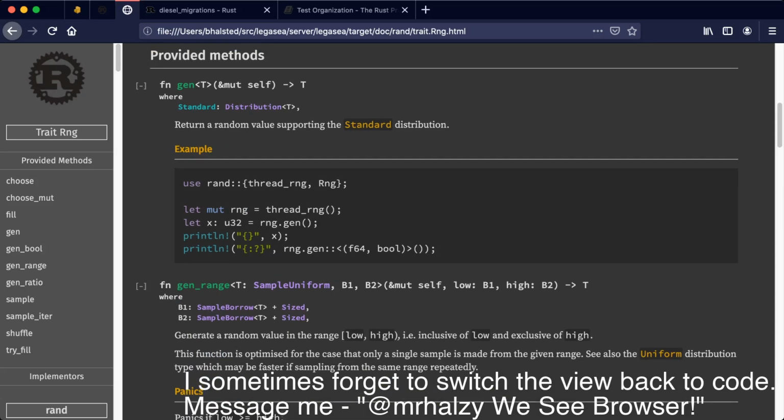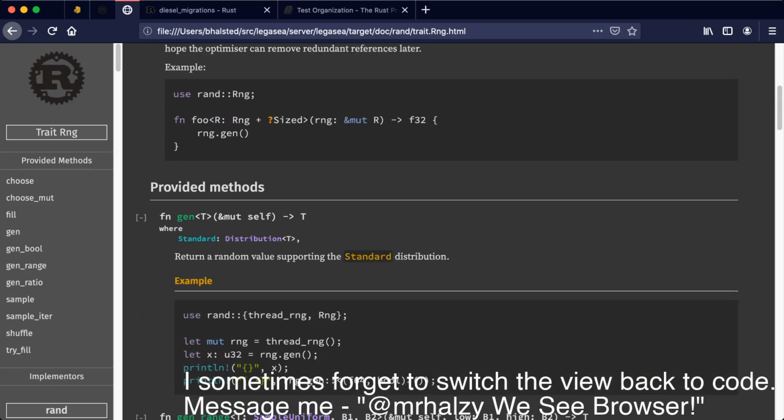They have so many neat things in here. Oh, the random crate, not rand, by the way. Ah, I see. Oh, thank you. Good point.